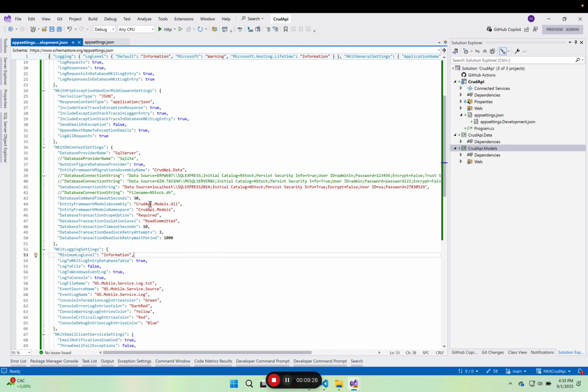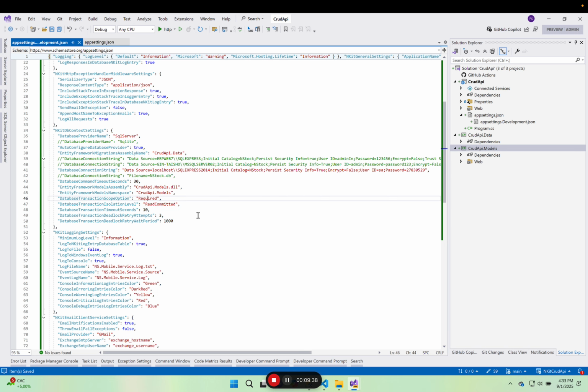Okay. Here we're going to put in our transaction types. What kind of transactions? So these are basic .NET transactions. The data scope, whether it's required, isolation level, read committed, the transaction timeout in seconds, which is 30, which is different than your database timeout.